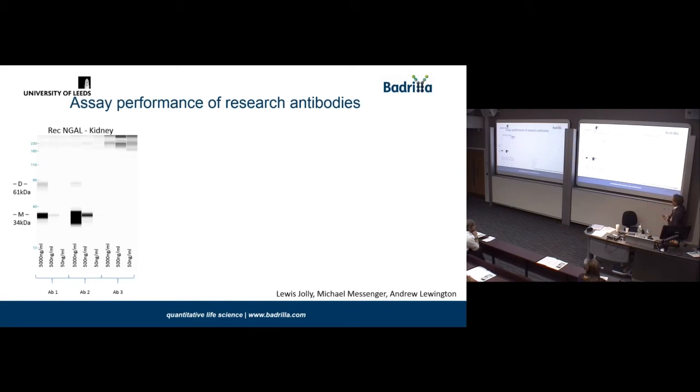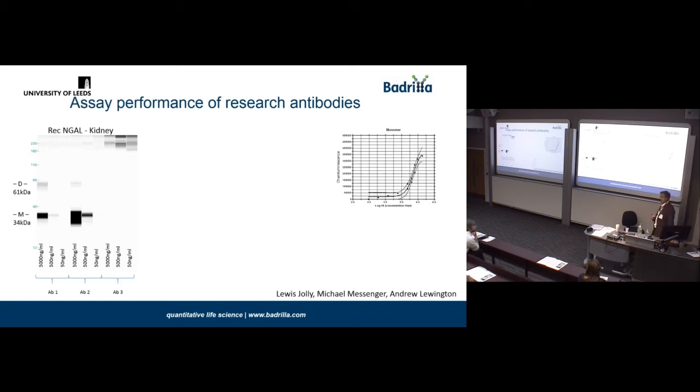We then took 3 antibodies from different vendors. They're all monoclonal antibodies on this automated Western platform. And only 2 of them were able to see the monomer. The third one failed to detect it in this guise. But we can then follow up and establish the dynamic range of detection of that molecule. It's not 3 orders of magnitude in this case.